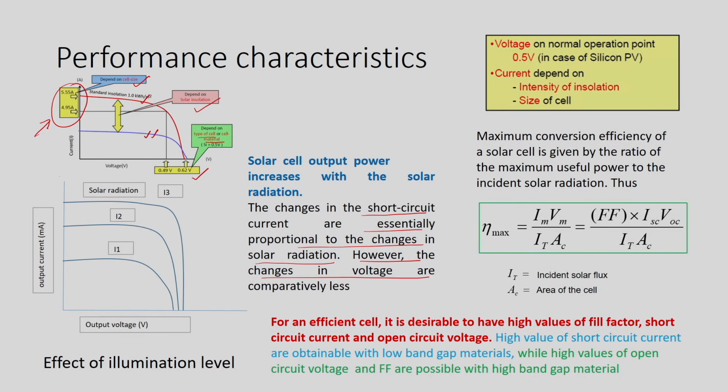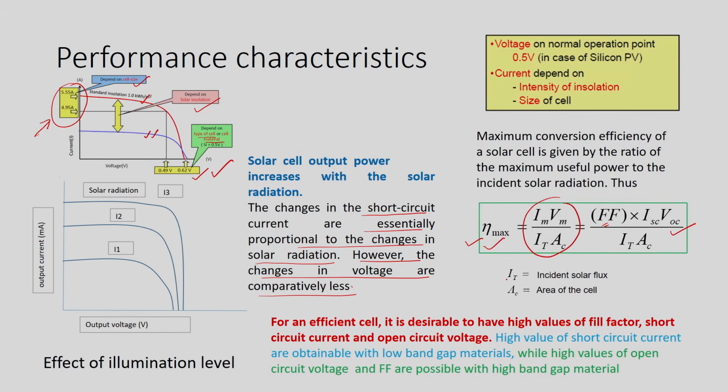However, the change in voltage is comparatively less, as we have shown in the figure. Also, at the very beginning of this class, we demonstrated how this eta max can be calculated. So, this expression is already familiar to you. With respect to FF, how it will look, and if we do not have FF, only IM and VM, then also you can calculate eta max.